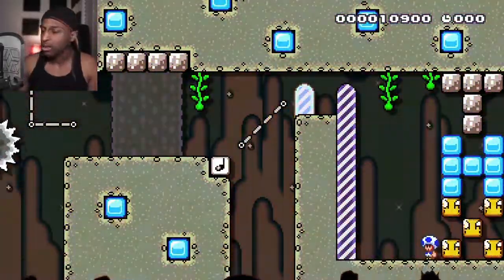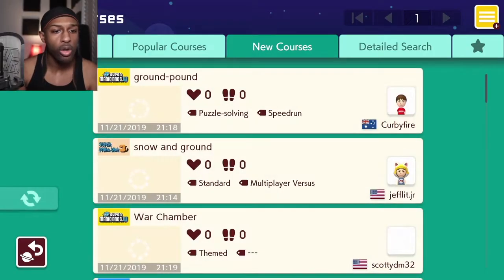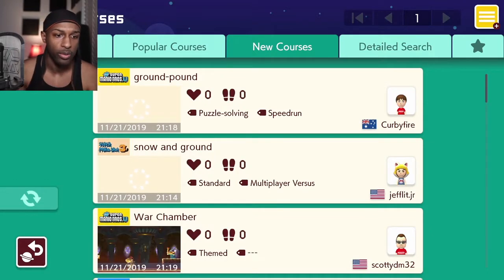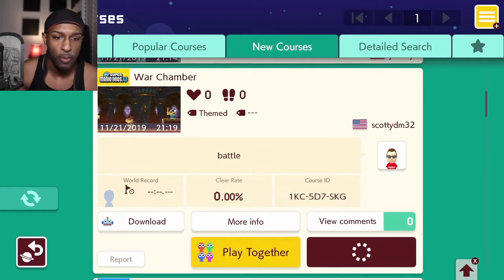Let's go, man! That's what I'm talking about. That was lit. We're gonna do a couple new courses too. Let's see what this is. War Chamber. It's by ScottyDM32. Let's see what this is. Alright. Get it in.